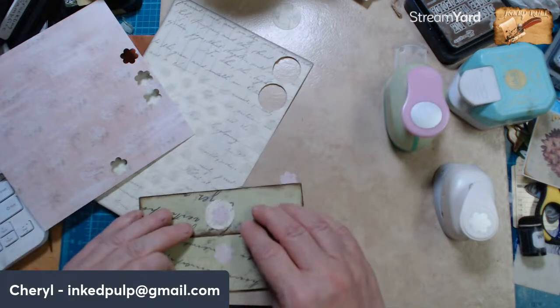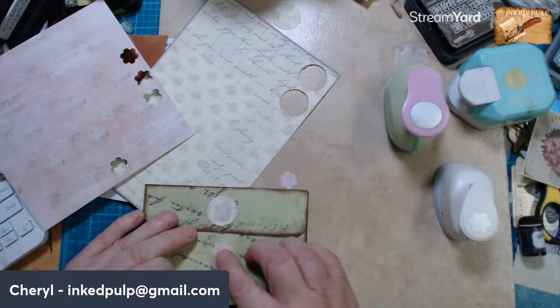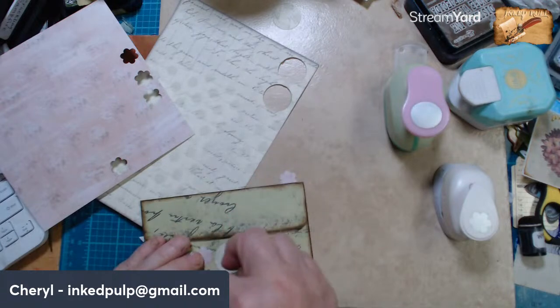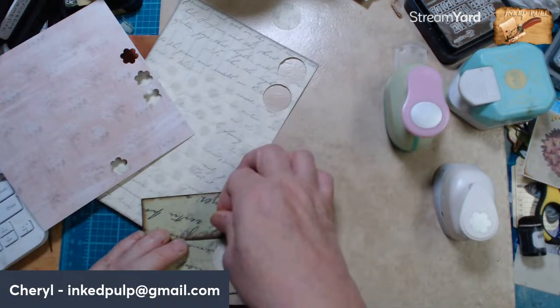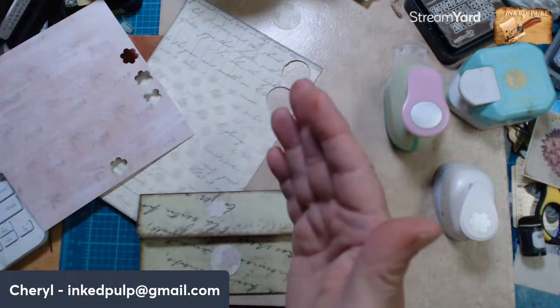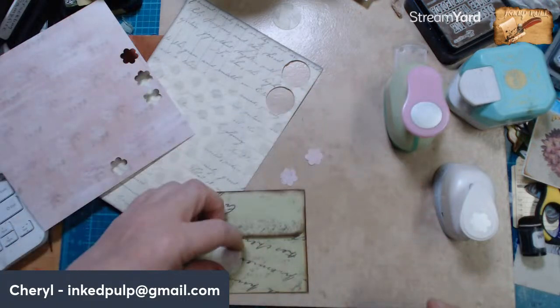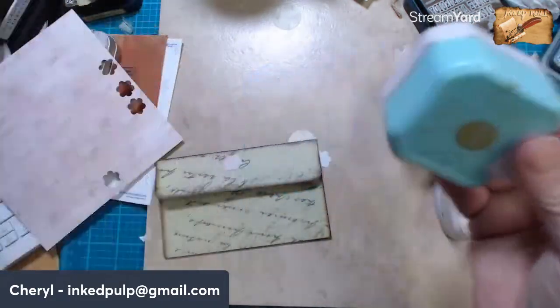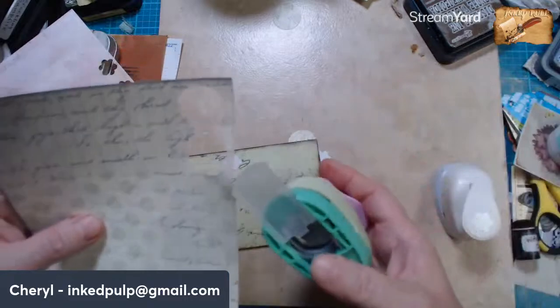What do you think about that? Do the top one there and the bottom one — actually I should do it the other way around because this is what gets the bulk. I have these tiny flies all of a sudden in my basement and I don't know where they're coming from, but they're driving me nuts.